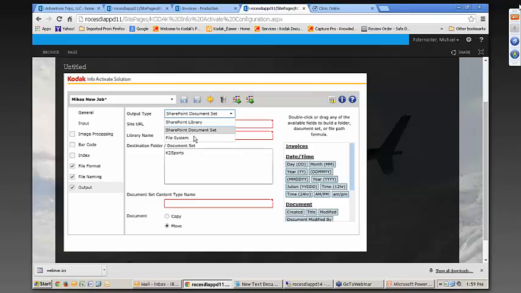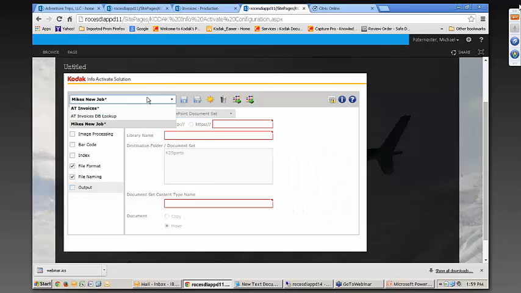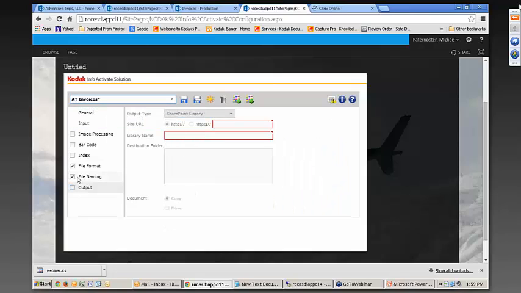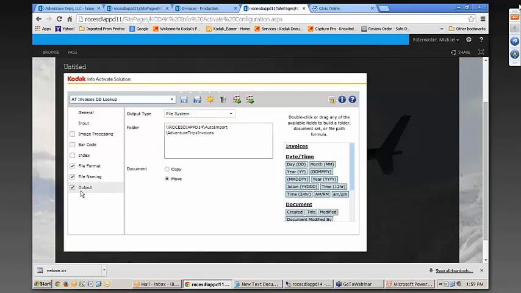So those are the 3 things that you can output to: a file system, document set, or a library. If you wanted to, like I said, this feature over here, AT Invoices, just goes right into that library. AT Invoices database lookup goes to here.